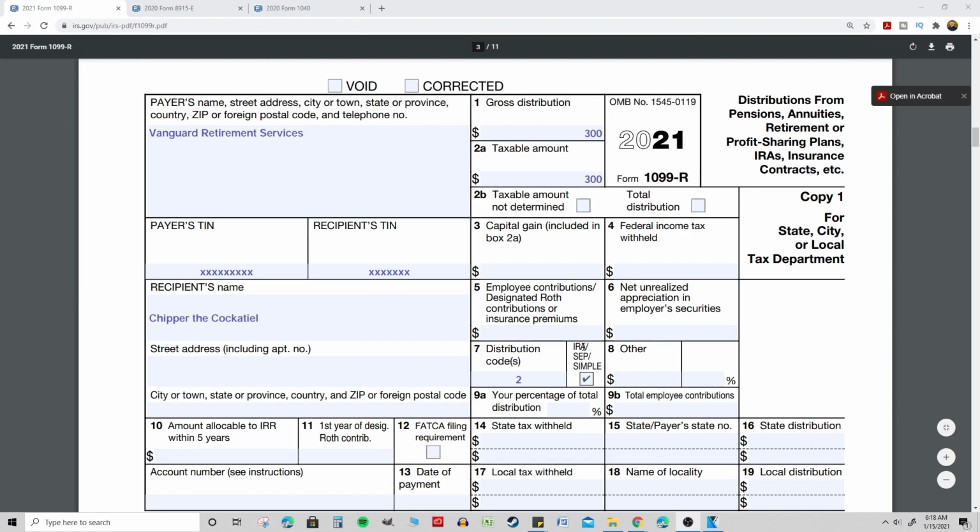If this is an IRA account or a SEP or SIMPLE, it's going to have this checkbox right here. That's how you know if it's an IRA or not. If this is not checked, then you're going to know it's not an IRA or SEP or SIMPLE type of retirement plan. And that's going to help you fill out Form 8915-E, which is what we're going to look at next. If you did have withholdings taken out of this account, they would show up here. The withholdings for Fed or state or both are going to help offset any taxes you have to pay on these distributions or your other forms of income on your return. But for this example, we're just using these numbers, and this is all we're going with.